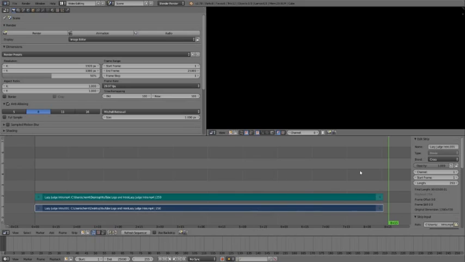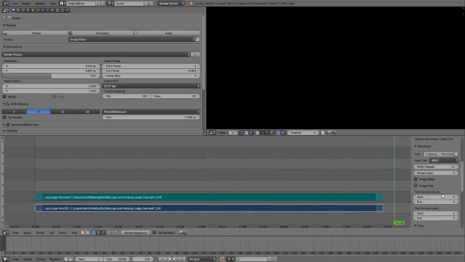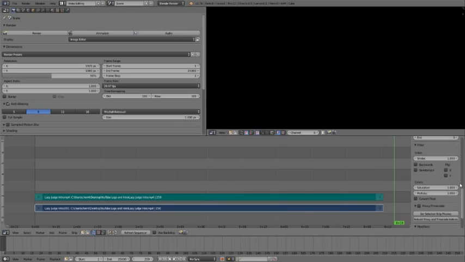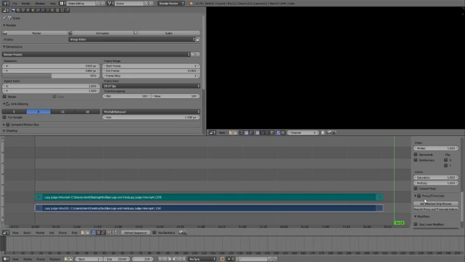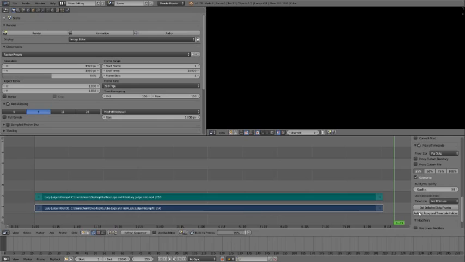Right, so next thing, if you are going to preview this thing scrolling around, you will notice that it's going to be very jittery on top. So to fix that, we go to the right hand panel over here and scroll down, and we get to a proxy timecode. We're going to select that. We're going to leave that at 25%, and we are going to say rebuild proxy timecode. And what this is going to do is bring this window over here and this window over here into alignment.